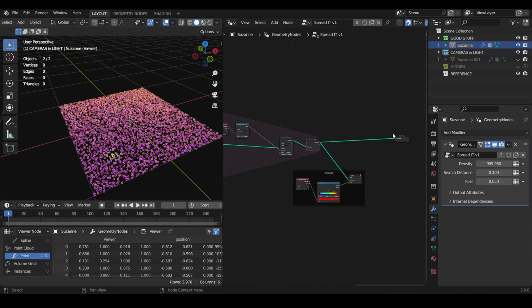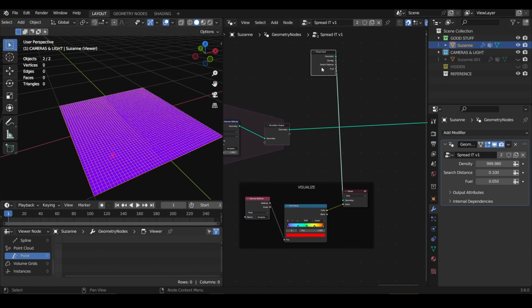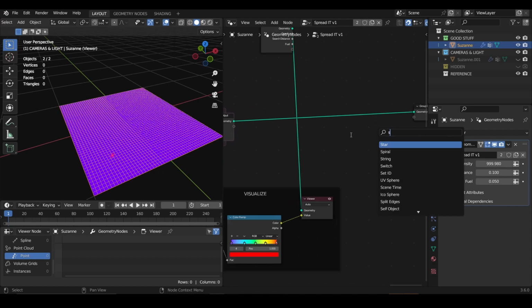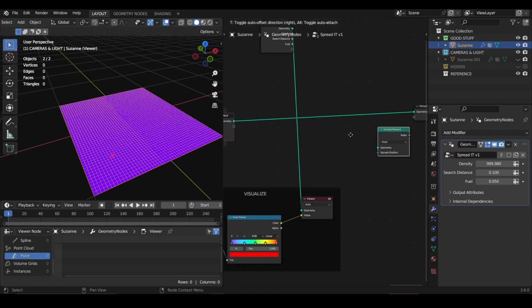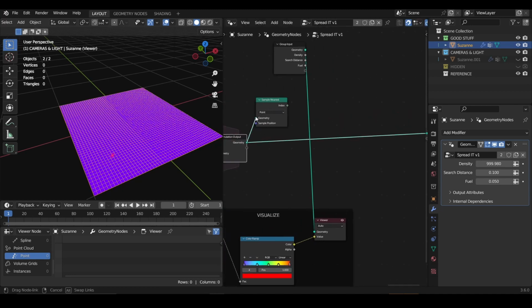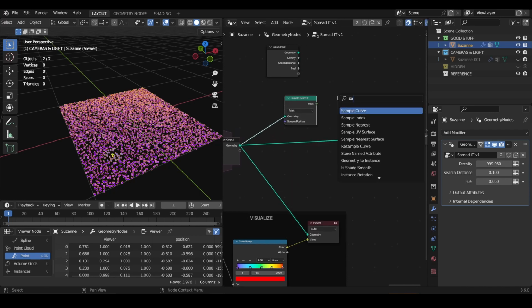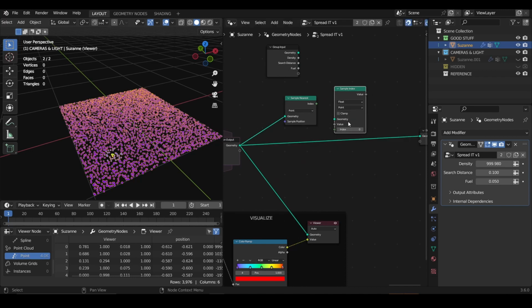Well, I can bring again our original geo, and we can just do a sample nearest. Which geometry? Well, I want to find it from the points. And now this is the index, so now sample index. Which attribute? This is basically a transfer attribute, but I feel that is extremely complicated. Anyway, temperature index.